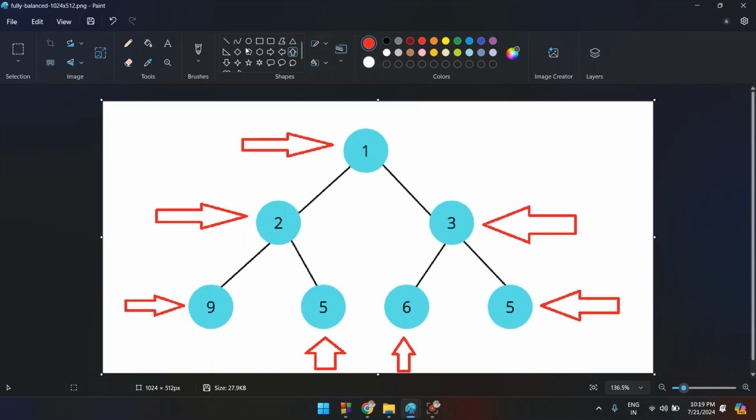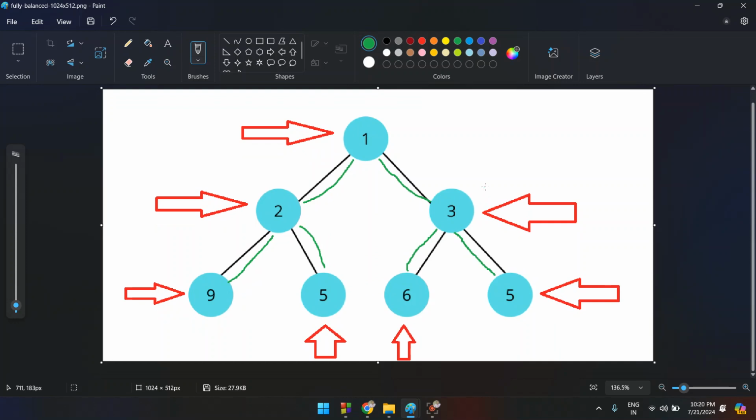And what are the edges? Edges are the lines which are connecting those nodes. This is one edge which connects node 1 and 2. Then here one line is available for connecting nodes 1 and 3. So these are the edges which are connecting those nodes, which are pointing to those data. This is how the nodes are connected with other nodes, or with their children. So here, how can we now create a tree?